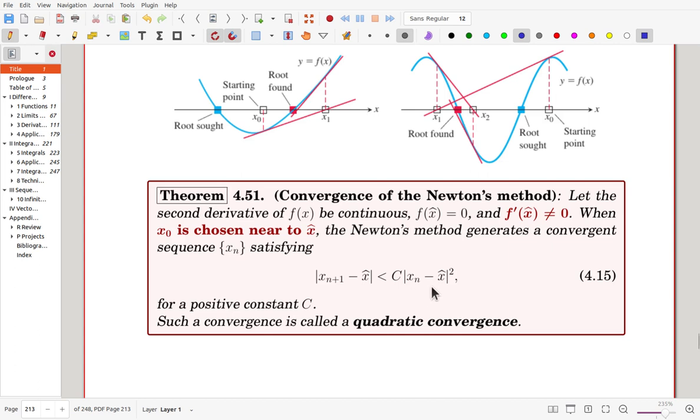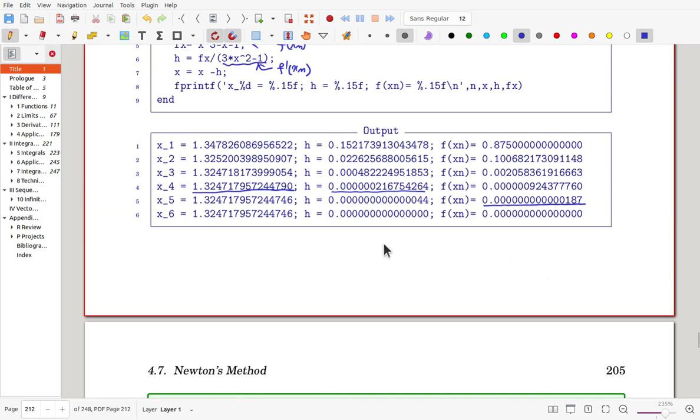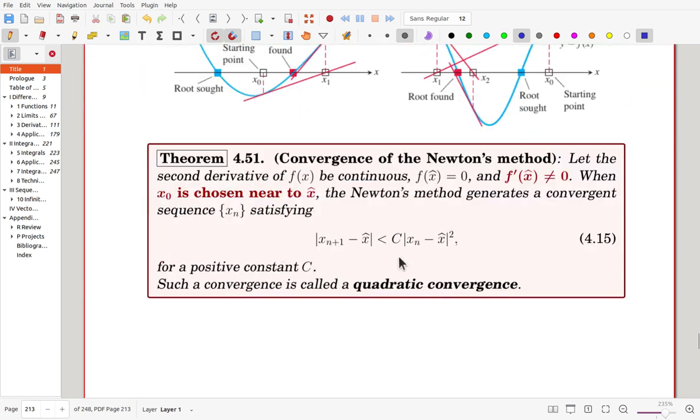So that once it is, for example, 10 to the minus 2, then it will become 10 to the minus 4. In the next iteration, that will become 10 to the minus 8 and 10 to the minus 16 and so on. That is observed already from this computation. Look at here. Now, correction terms are really more or less doubled digits, so that this theory is already verified. And here C is some positive constant. Such a convergence is called a quadratic convergence.